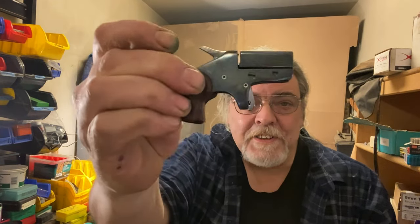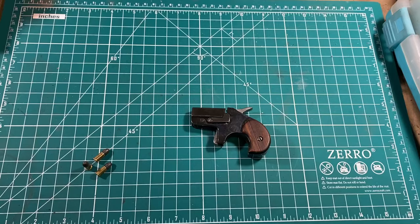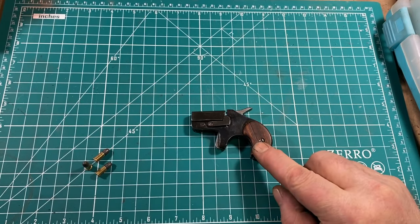I'm going to have to get that quite close to the camera for you to see anything about it. This is a tiny miniature single-shot derringer chambered in 22 short. I also stipulated that it had to be at least arguably useful, and that was kind of the minimum I could find. We're going to have to go to the tabletop for this one because it's really small.